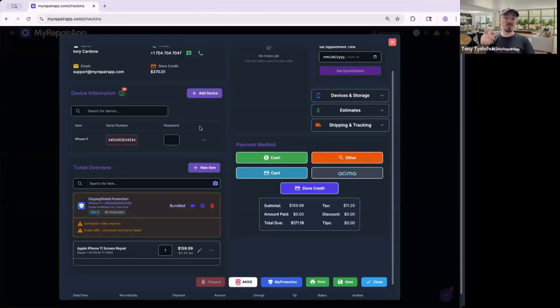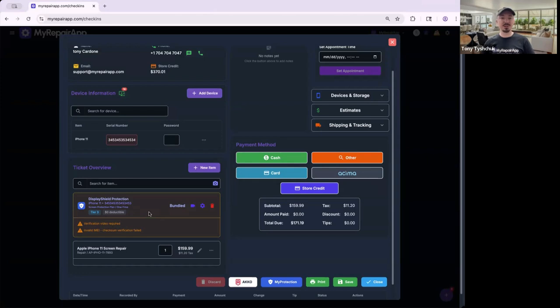And by the way, we're actually the only shop in town. Not only do we guarantee the quality of the display, we actually guarantee it against accidental damage. Meaning, if this breaks again within a year after I fix this for you today, Mr. Customer, it's free. Because I have no deductible here. So you don't have to worry about it. If it breaks, just come back. You don't have to call anyone. Just come back. We'll fix it for free. No questions asked. Okay? Fantastic. We'll get this done for you in 45 minutes. That's the pitch.